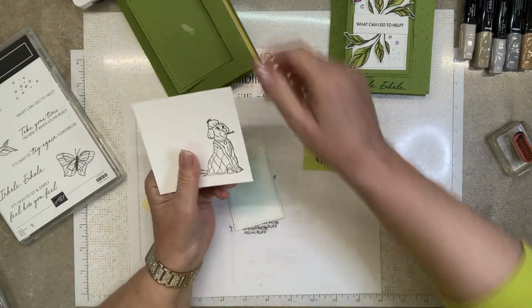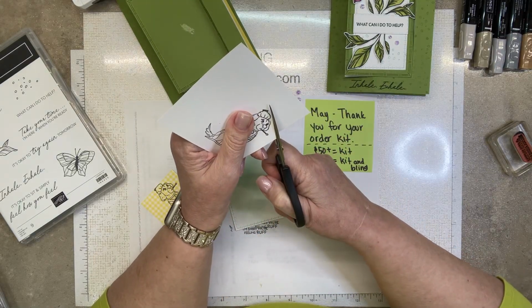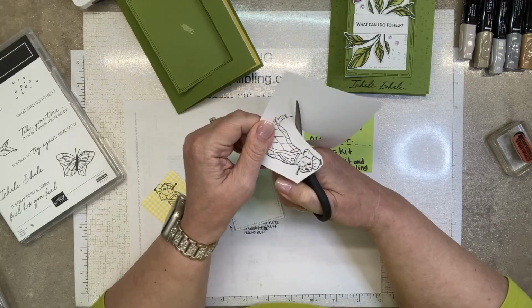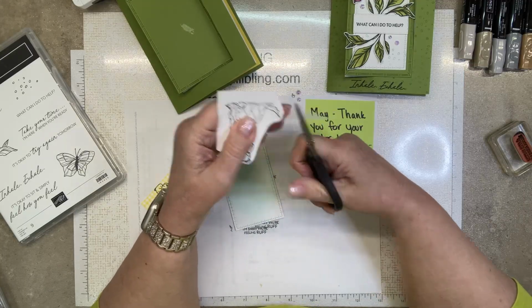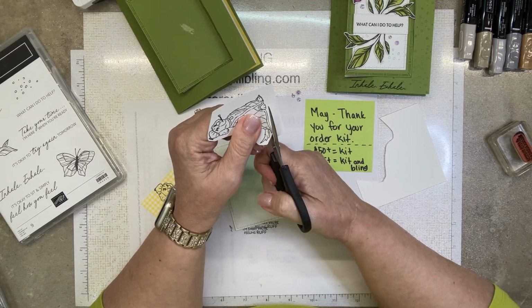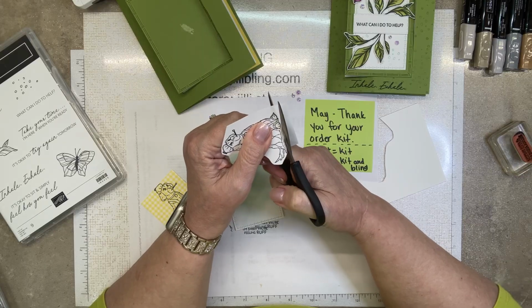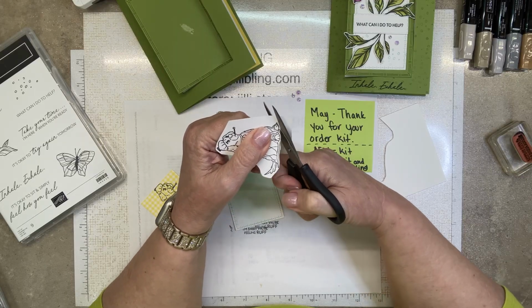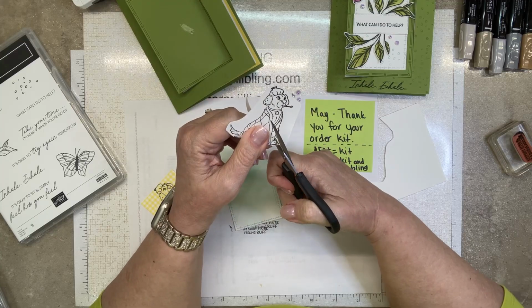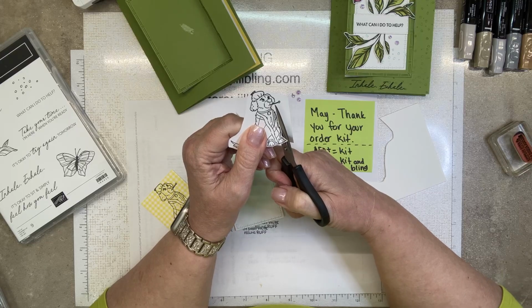Okay, so the dog, and yeah, it's fussy cut. I was about to have this done in advance, but somebody one time said, how'd you get that done? Are there dies for it? And I thought it won't take too long. So I'm just leaving a little border. And I'll color in the dog with the blends. And I had to Google dog with ice pack on his head cartoon, just because I didn't know where to start in coloring it.